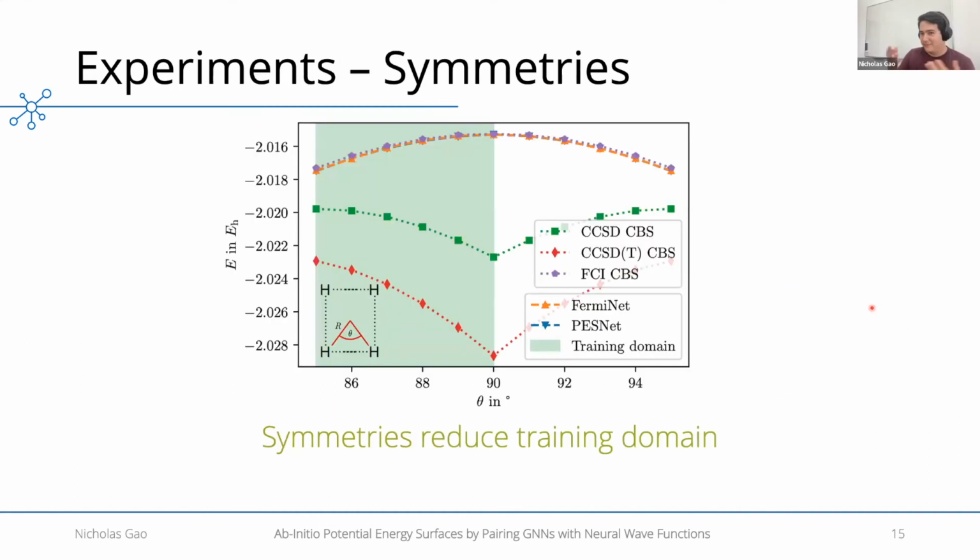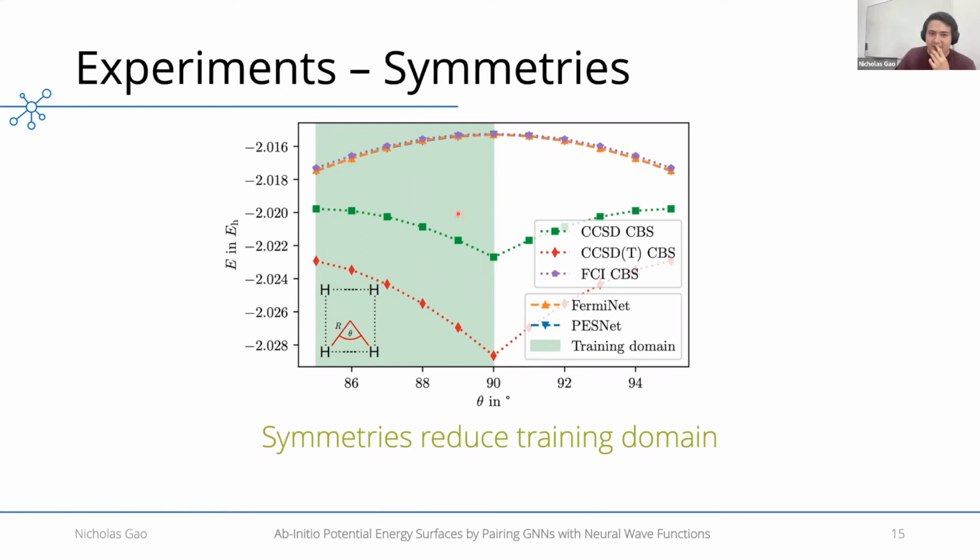Yes, and if you now get some experimental results, here we, for example, show that we can integrate this symmetry successfully on a system where we have 4 hydrogen atoms in a rectangle, and we change the angle between them. Every angle before 90 degrees is symmetric to every angle after 90 degrees, because we're just moving the rectangle.